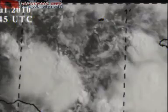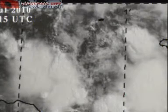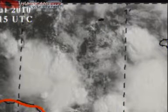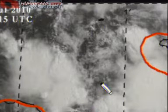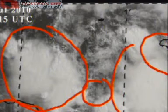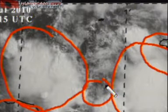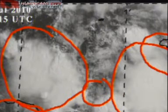Let's take a closer look at our system out here, just east-northeast of the country of Honduras. Let me give you a little drawing here of where we're at with this last image. And here is the country of Honduras and Nicaragua down here in the lower left-hand corner. And up here is Jamaica over here. And where we believe the center is right in here. Usually I like to use the figure 8 description for a developing tropical wave. We have a blob here, and we have a blob here, and in between that is usually where the center is, and I usually like to call it a figure 8 pattern, and I believe that that's where the center is, and I think we can confirm that by some ship reports, and I'll show you those in just a minute.